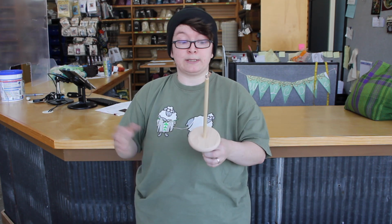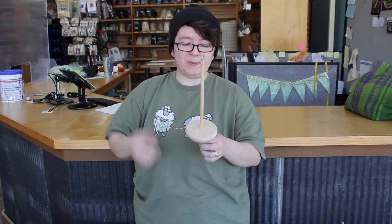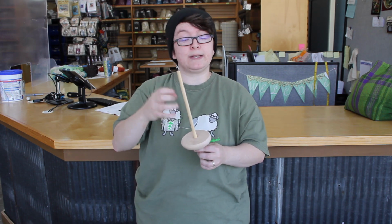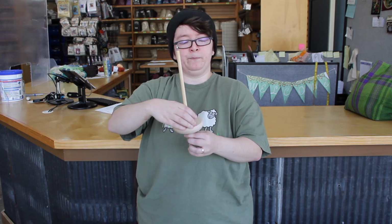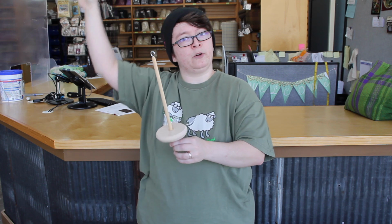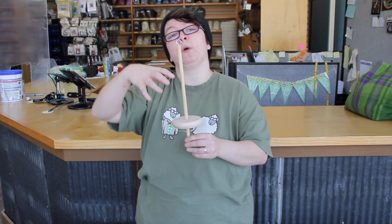This big guy, of course, is going to be much better suited to bigger yarns, but that's a whole other subject as far as spinning goes. But when you're loading this guy up, you're going to load right above the whorl. And then you spiral up the shaft and then right up off of the hook, and then you go, go, go.